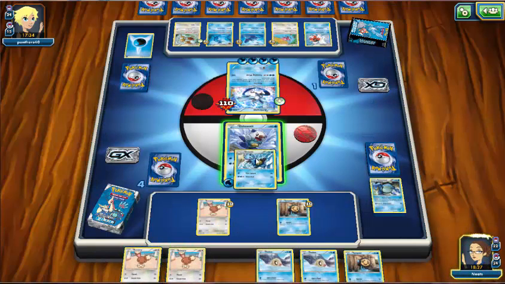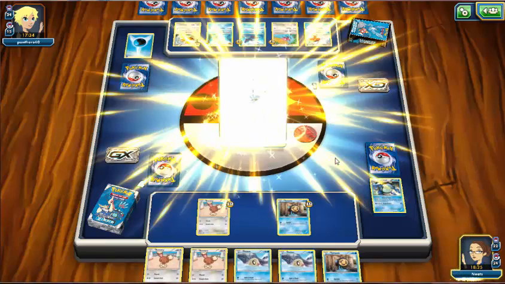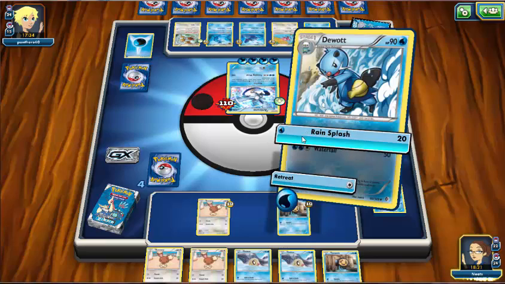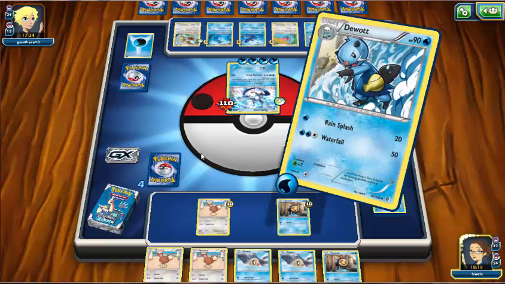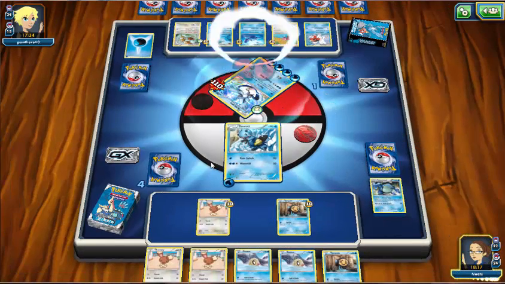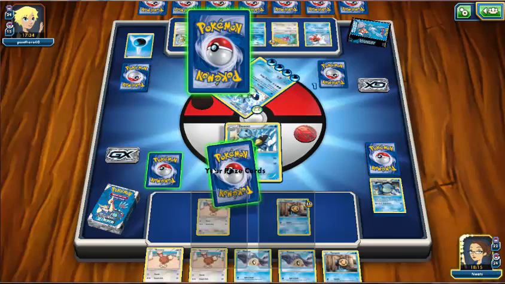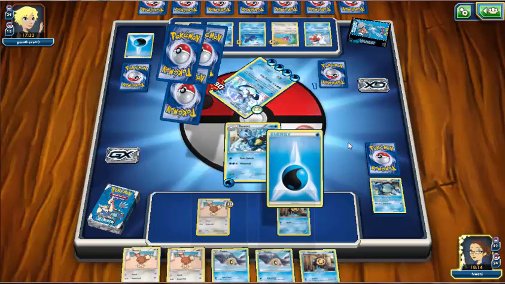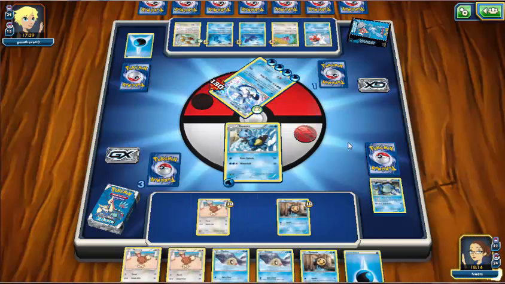Okay, so we're going to evolve to Dewott. No point benching any of the other Pokemon. Rain Splash for 20 will take the knockout on the Articuno. So we'll take our third prize card, which is a water energy, that's excellent. I thought some of them were prized.